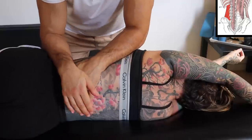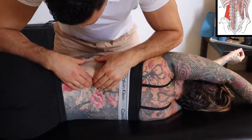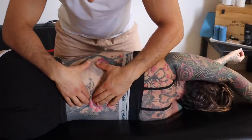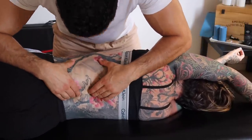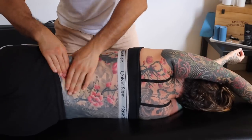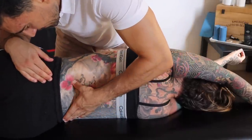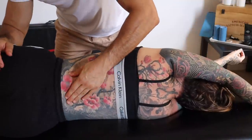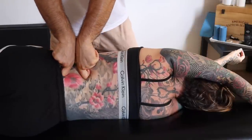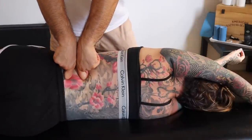You can use different parts of your body, you can use your elbow, and you can even choose where you want to work precisely. You can even work on a facet of the lumbar vertebra. Always add some rubbing, some make-it-feel-good massage to your client. You don't want to just do a super strong technique. Pretty obvious what I'm doing right now.